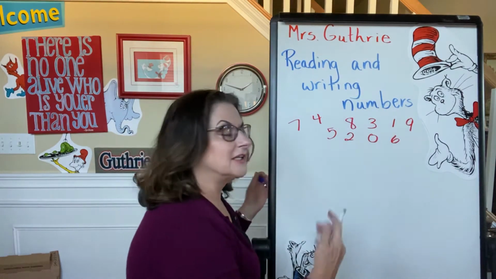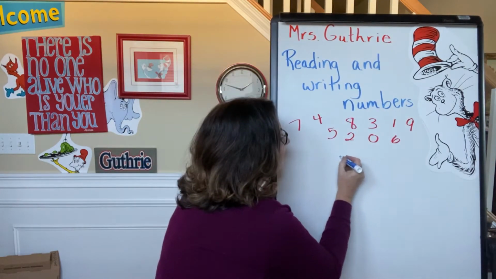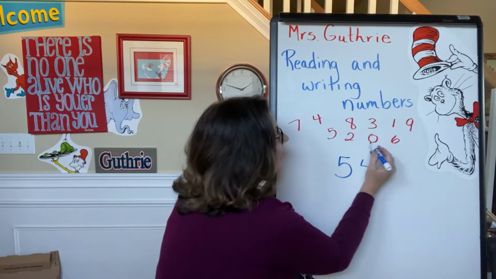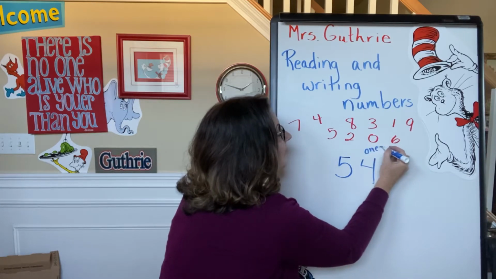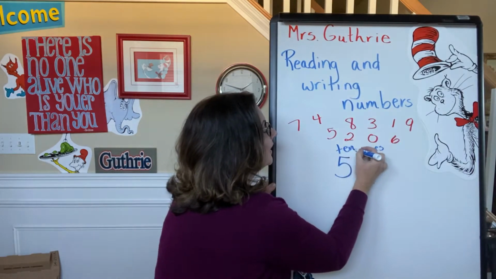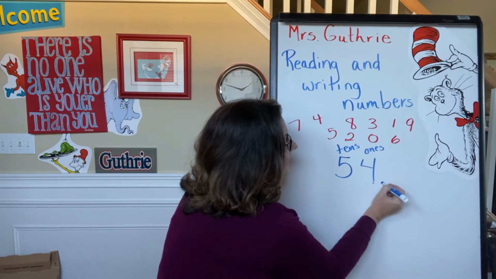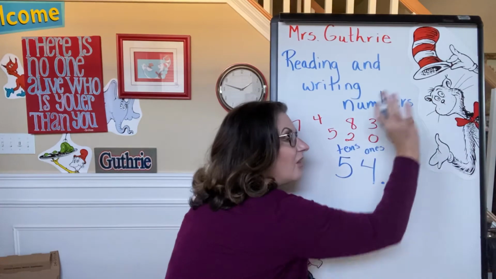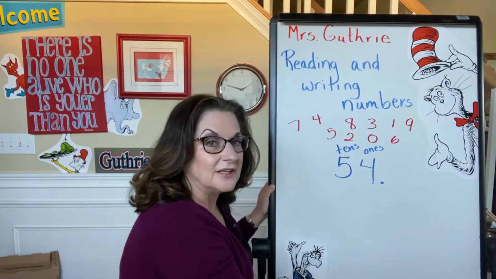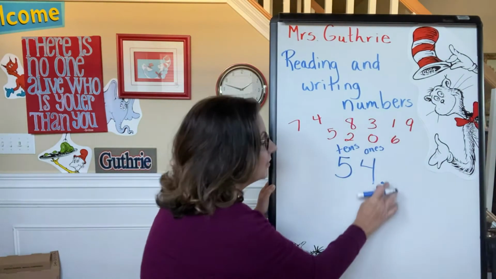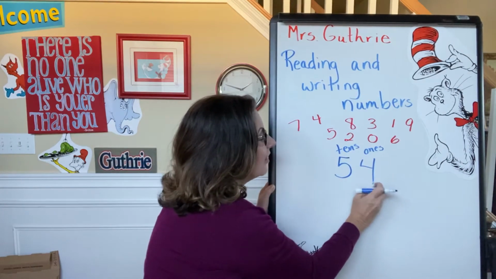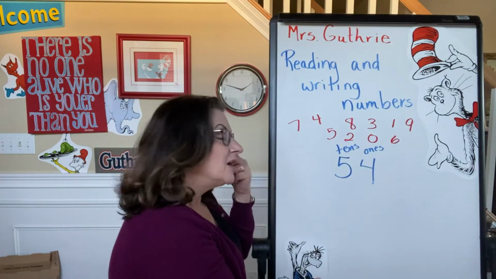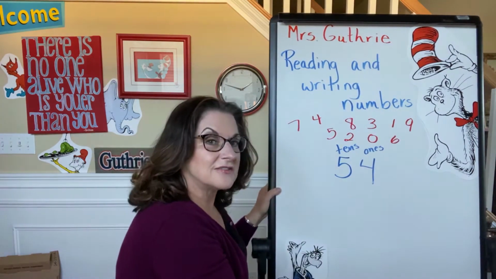So let's just take a number. Let's say 54. Now I have to know that this is the ones place and this is the tens place. Now there is a decimal point right here, and these numbers all the way to infinity are less than 1. And you'll learn more about that later. But right now, we just know that to the left of the decimal, we have the ones place and the tens place. So I could write this with digits, 54.